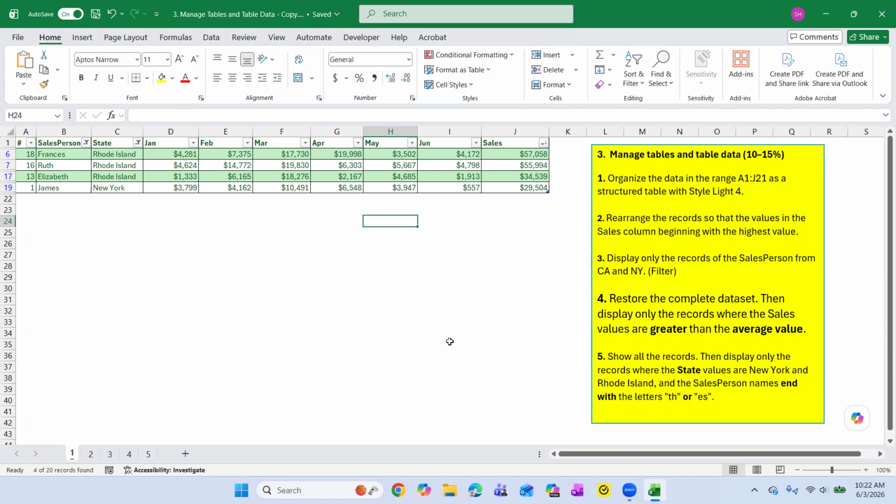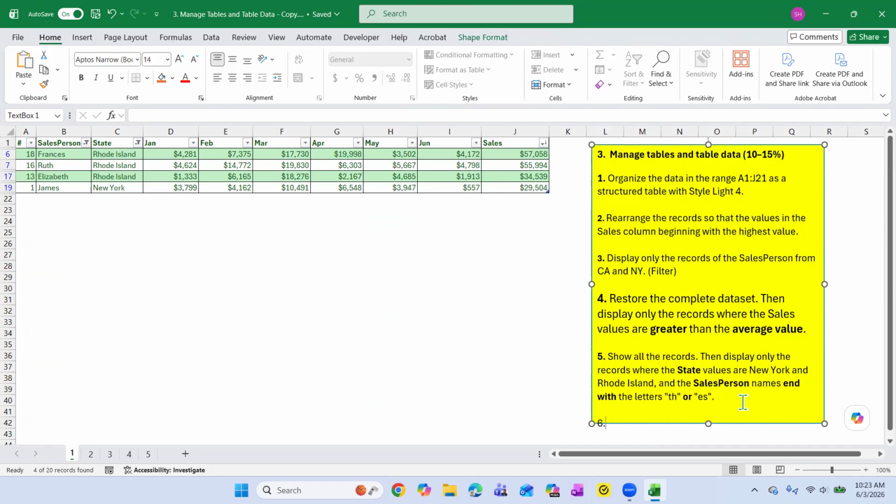Okay. So let's say that now we have filtered this based on 2 columns, correct? For the 5th question, we have filtered the records for 2 columns. One is the state column, another one is the salesperson column. So we filtered this data based on the 2 columns. Let's say that we have one more question.